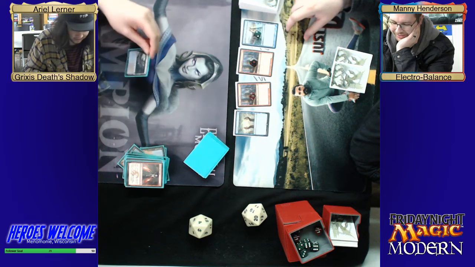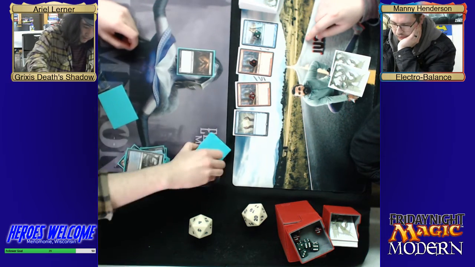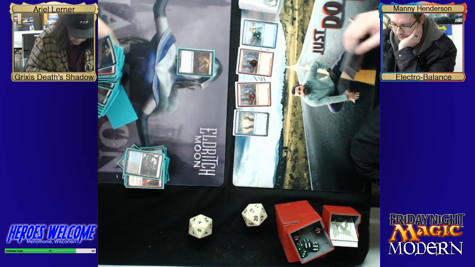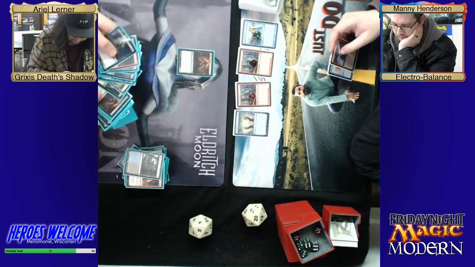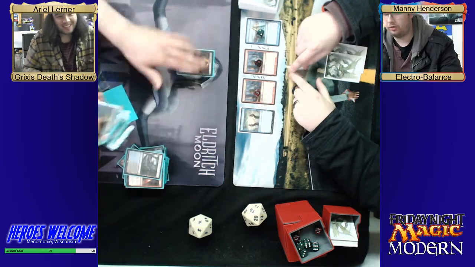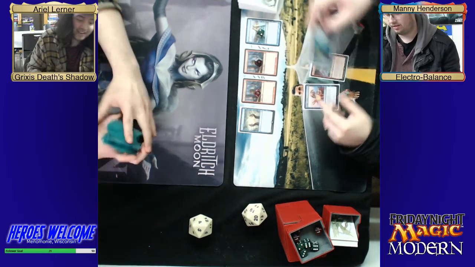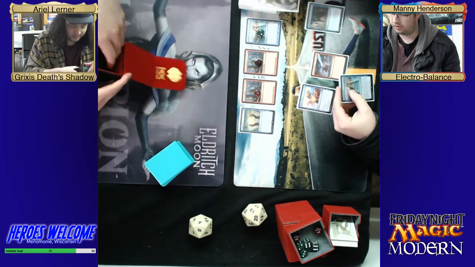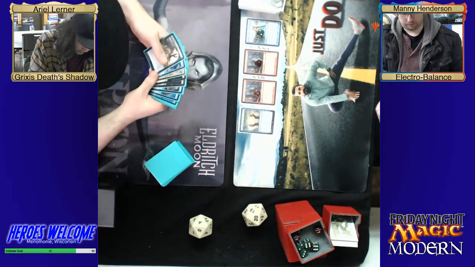He has to rebuild. Though he did draw a Death Shadow, which now he can play. And if he's going to shock himself, that'll be a 10-10 Death Shadow, 11-11 Death Shadow. But he has no lands to fetch. Oh no. So Manny gets game one, off the back of no more lands in Ariel's deck.